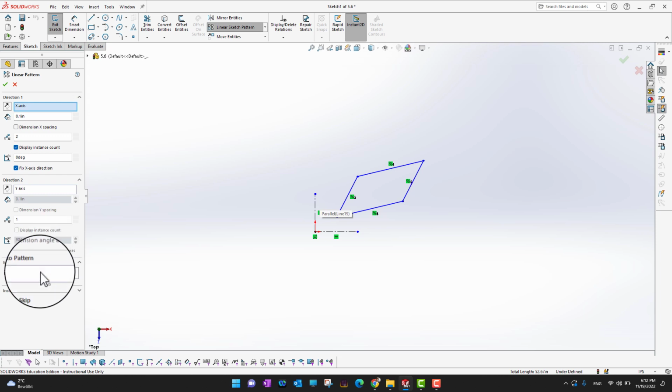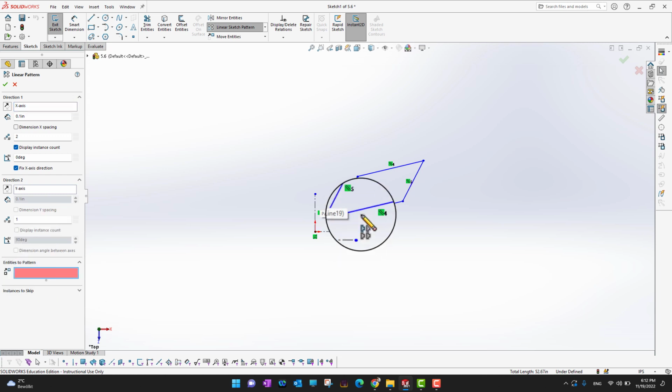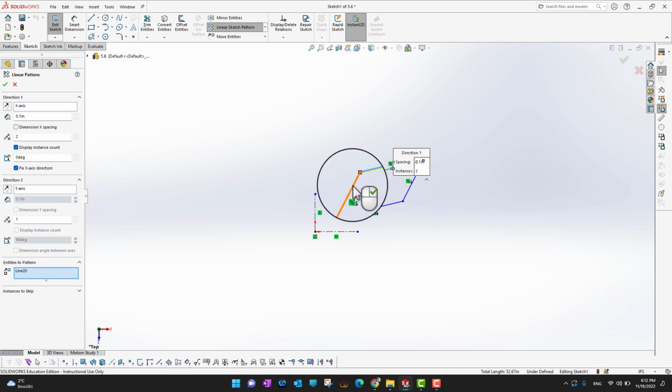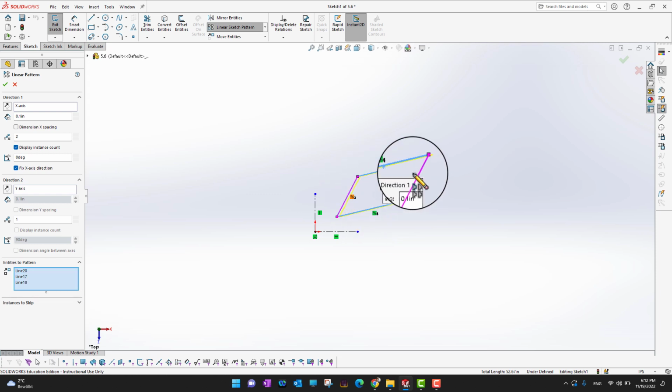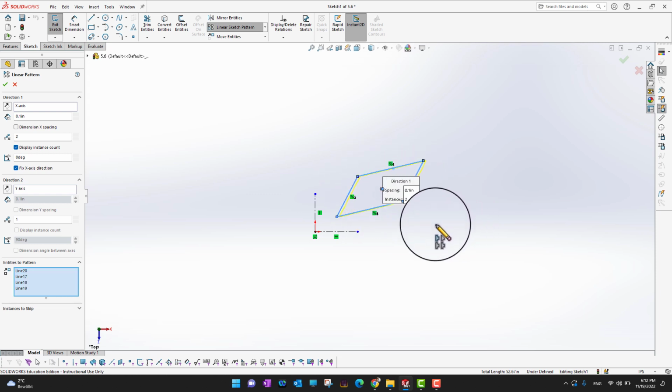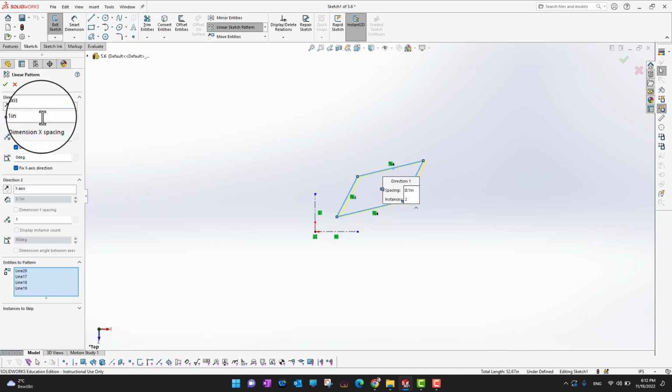which entity you want to pattern. Here under the options, I'm just going to select the whole entity. You can select a single line or whatever, but I want to pattern the whole entity, so I select all the lines, and then the x-axis and how much distance you want between the pattern. You can manually enter it, or you can just change it with this arrow. Suppose I want a 2 inch or 3 inch distance. Okay, 3 inches. And how many entities do you want, the number of entities.